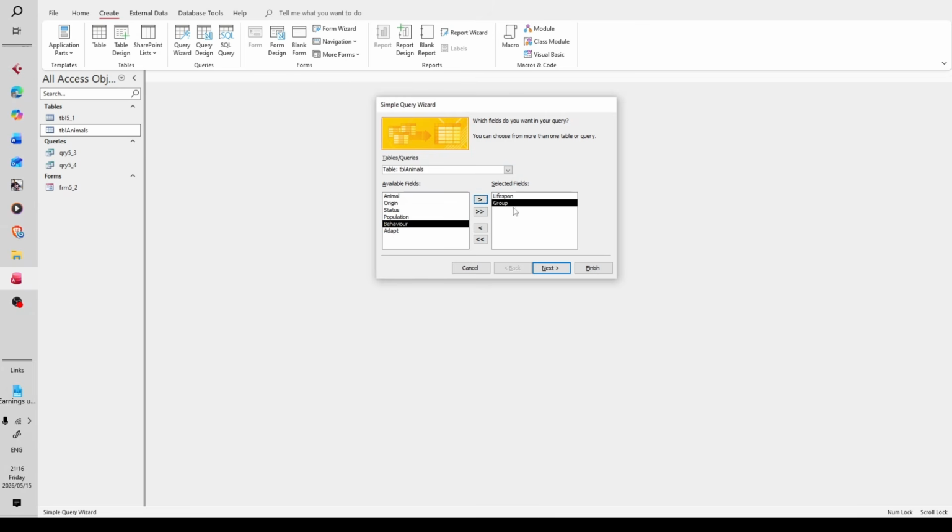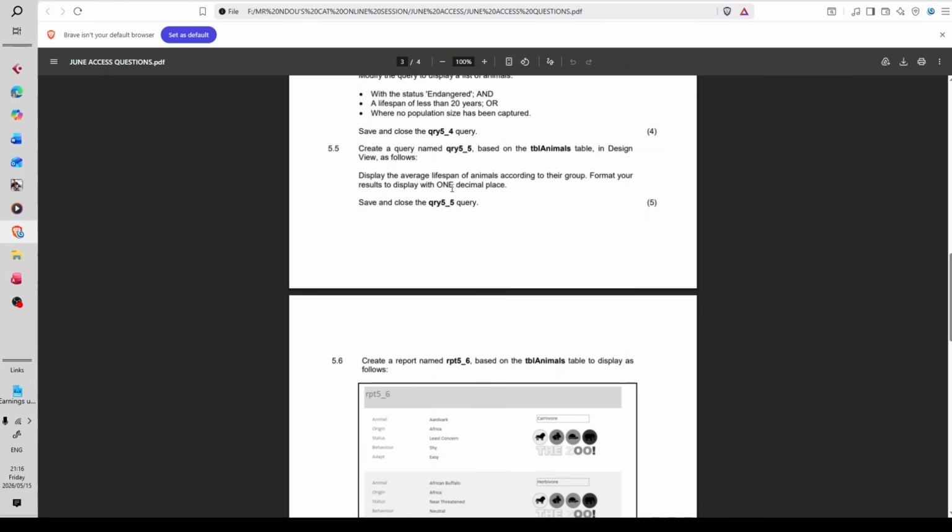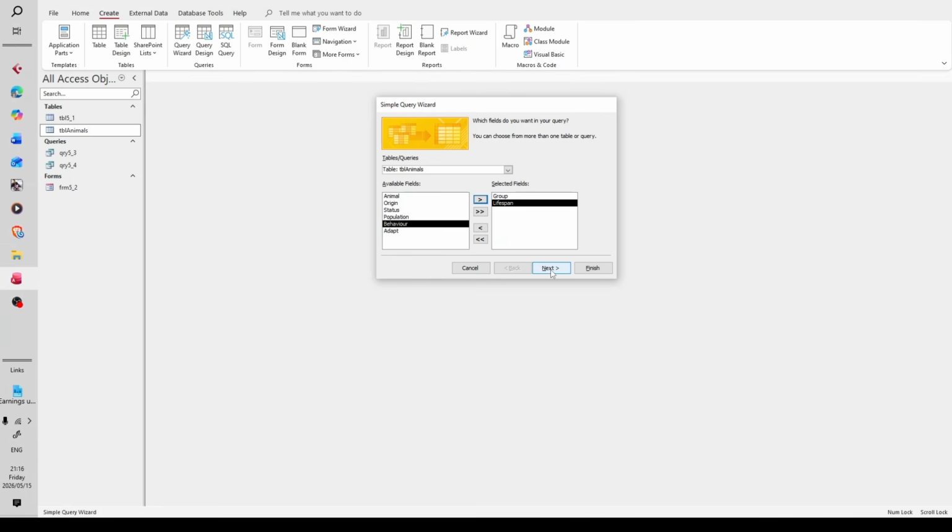Okay, but we'll sort it out after. Some would go with this. Let's just undo. Some would say no, let's start with the group and then come with the lifespan right there, because they said the average must be somewhere around the lifespan. They said what the average lifespan, so we are going to apply the average on the lifespan field, so it would make sense if it was in front. So let's just do that right here, and then I'll say next.